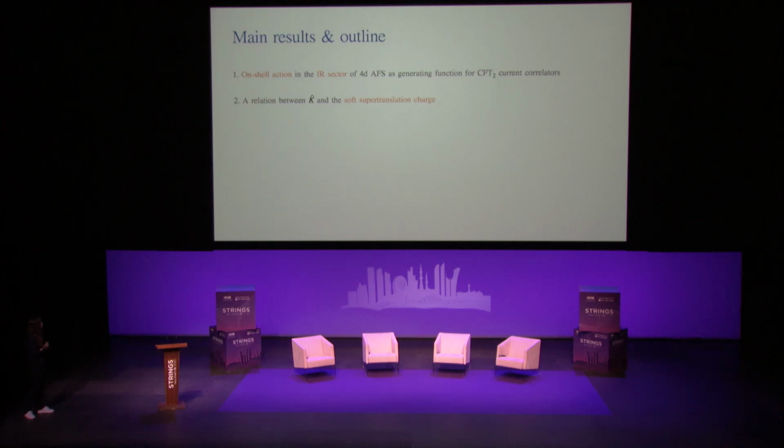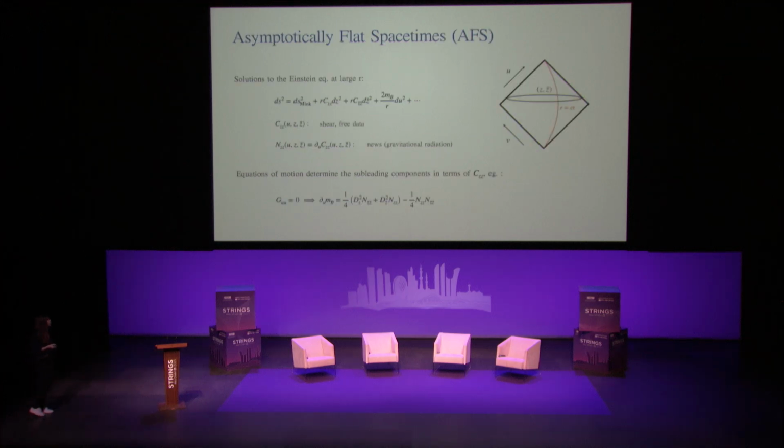And the second point I'd like to make, which is not very well established but I will describe it nevertheless, is a relationship between this operator kappa and soft charges, or really a generalization of soft charges, soft supertranslation charges in particular in asymptotically flat spacetimes. So the plan is as follows. I'll first describe soft modes in 4-dimensional asymptotically flat spacetimes to set the stage for the problem. Then I'm going to show how to construct these boundary actions and how they are related to the CFT2 correlators. And then I'm going to focus on these soft charge fluctuations.